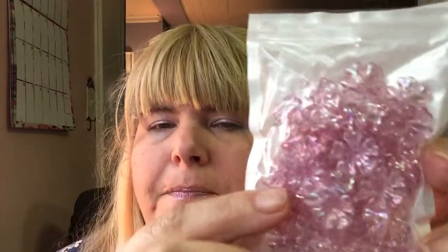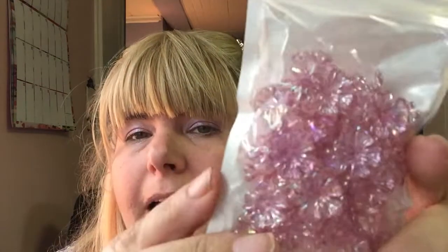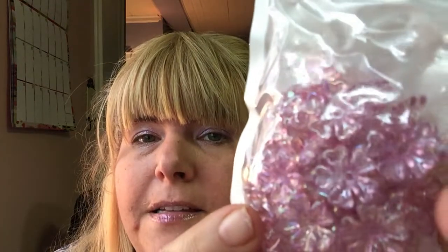Here's the other package I bought. These are just bead caps. Sometimes you'll buy a bead and it'll have like a really big hole on it, and so when you try to put it on the pin, it'll just fall right off. And so these bead caps make it so it doesn't fall off the pin. I bought some pink ones — I don't know if they're pink or purple. I also bought some metal ones too, but this is just what happened to come in first. That's so pretty. Those are just bead caps.